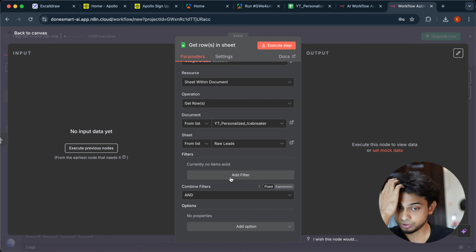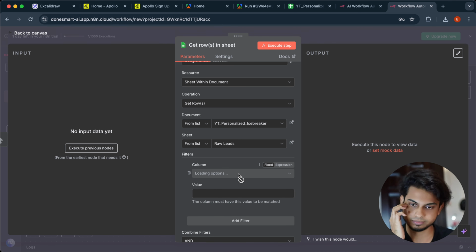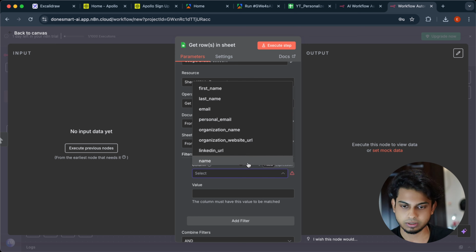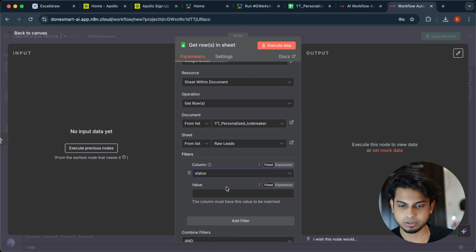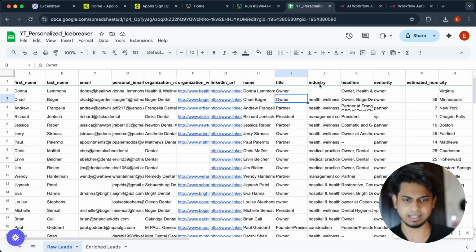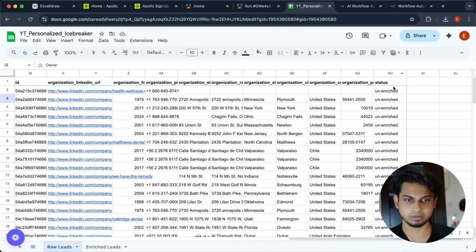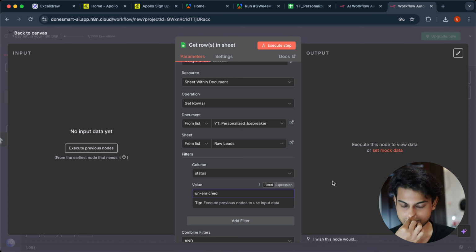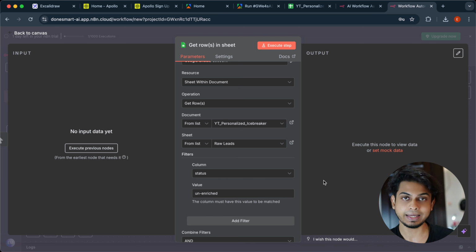And I'm gonna add a filter. This status column, that is the last column here, must have unenriched in it. Why?